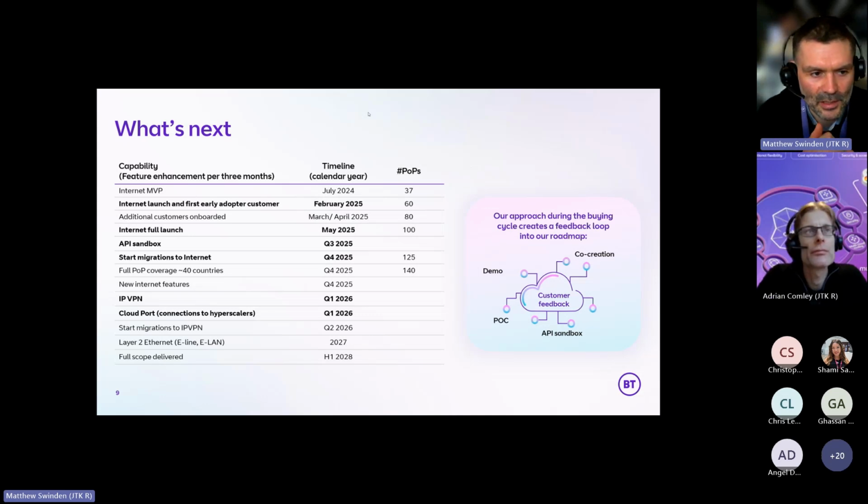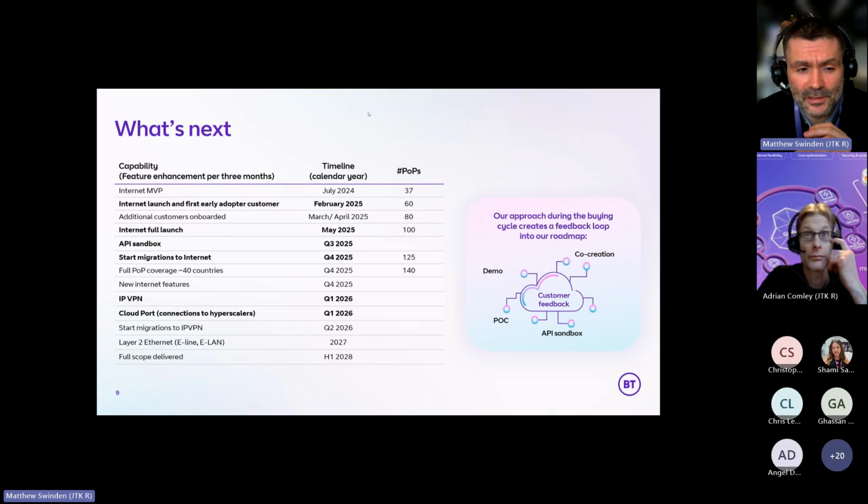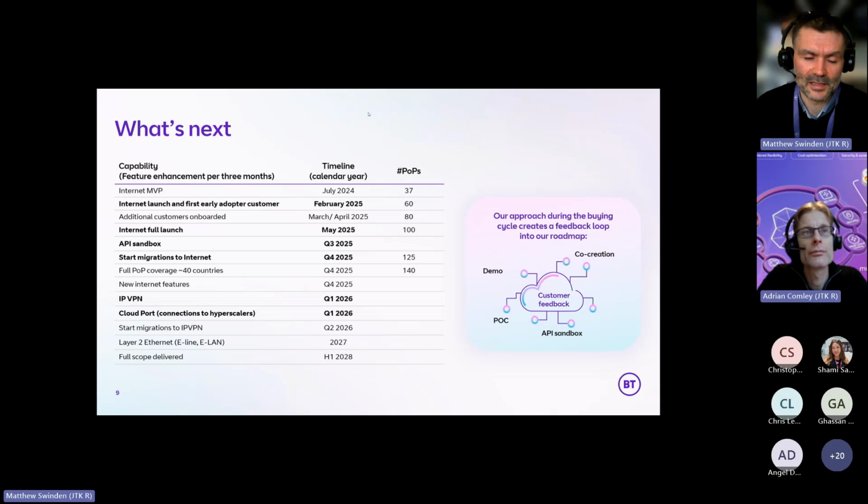We completed our internet minimal viable product last year in July 2024, and that brought online 37 POPs. Where we are today, and where we will be making a press release tomorrow, is that we've got our first early adopter customer using it. That customer is under embargo at the moment, so there are names I can't share, but they were deployed on the 3rd of February.